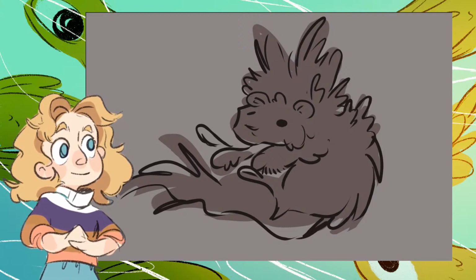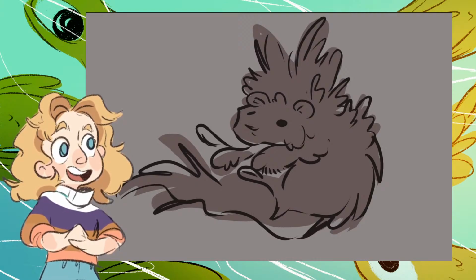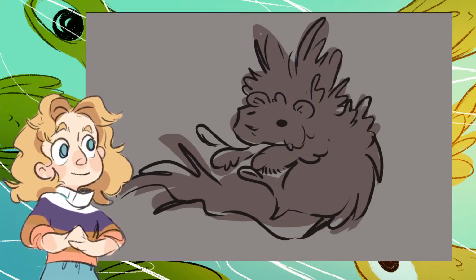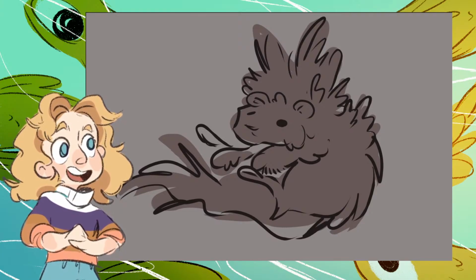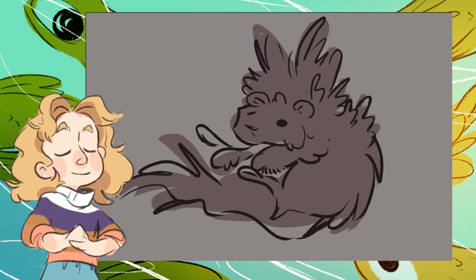Might need to play around with the positioning of him too, because this silhouette of him is not helping with understanding how his anatomy actually goes.